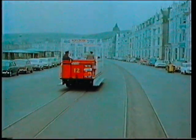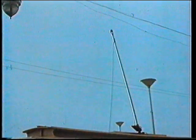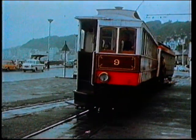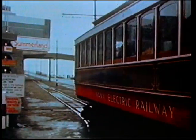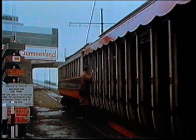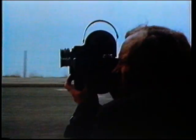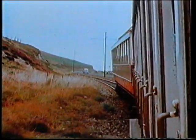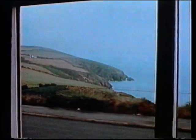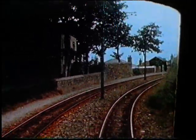At Derby Castle Terminus, or should we say stables, passengers can transfer to the Manx Electric Railway. Most of these cars date back to 1893, being saloon and toast rack types. That's the Summerland which suffered the tragic fire in 1973. The system started as a line to serve the new housing estate at Douglas, but was extended to Laxey and Ramsey in 1899. The 3-foot gauge runs a total 17 miles along the coast.